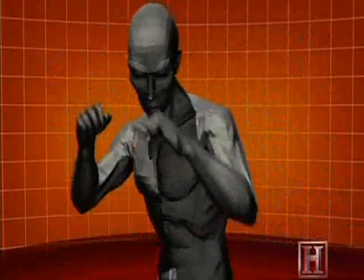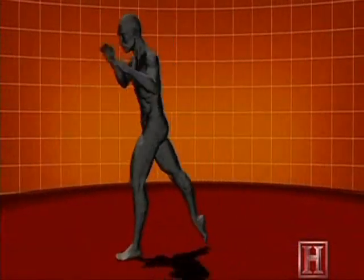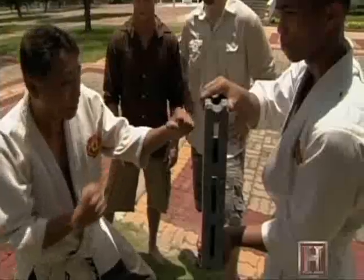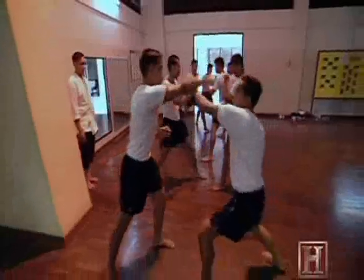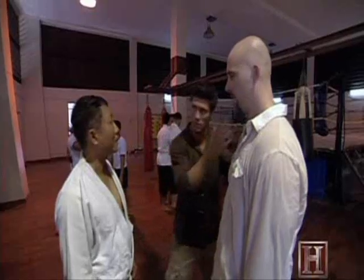That same focus and accuracy are at the core of Ladrit, and are the same principles that underlie the most devastating strike in Muay Thai: the elbow. Colonel Supachok took us to the military gym for additional training. The elbow is good for when we're closer. It's too far to punch, so you'd use elbows. Yeah. Can you show us how to use some of those elbows?